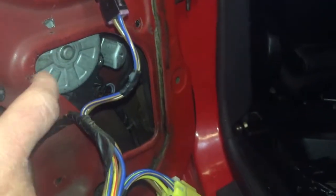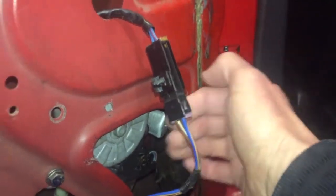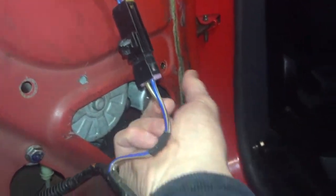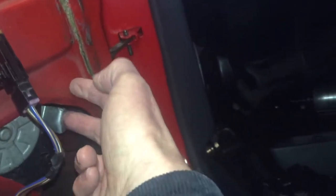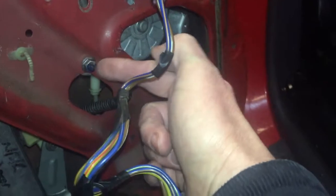I bolted the motor in up here first. That caught on the check strap when you close the door, banged onto the back of the motor. It does catch on this little bit here, but I'm going to bend this out and I'm going to make a bracket from there to there just to connect that. But it's pretty secure just with 1 bolt. It's bolted through this little hole I drilled here.